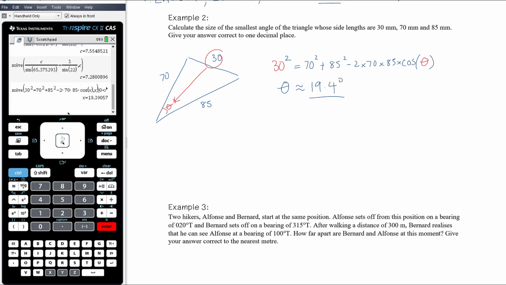So if you found that your smallest angle was 100 degrees, that doesn't make any sense. Okay, the smallest angle surely is going to have to be less than 60 degrees to make sure that the other two angles can both be bigger than that. All right, so thinking a bit about that, does my answer make sense moment again?